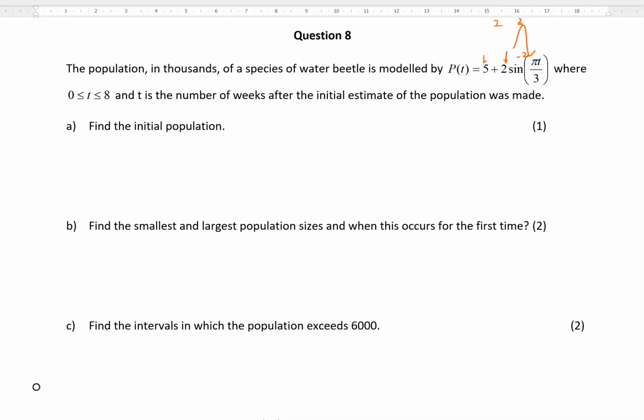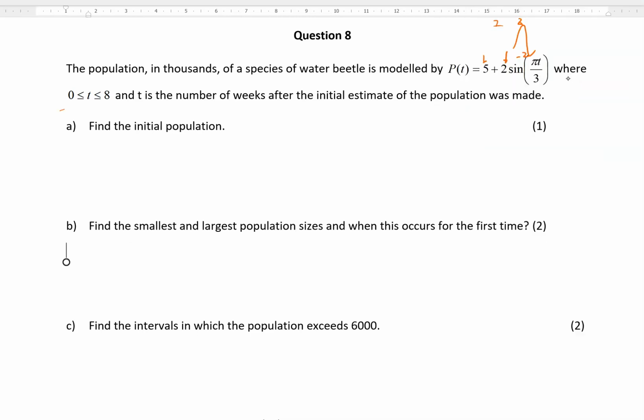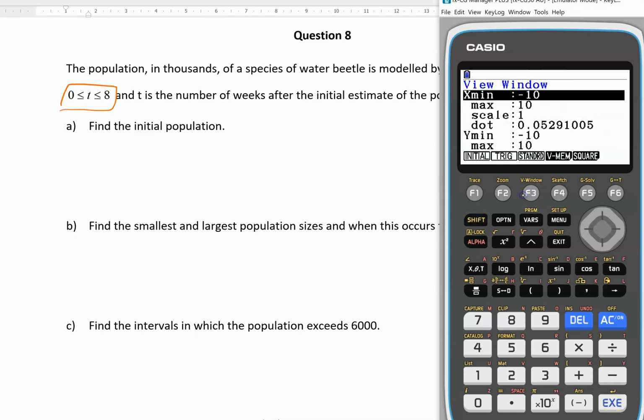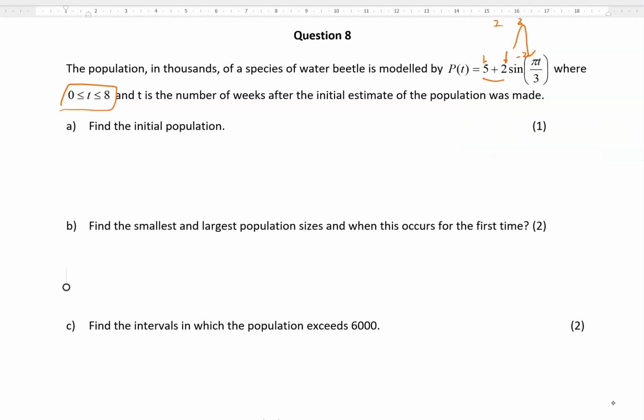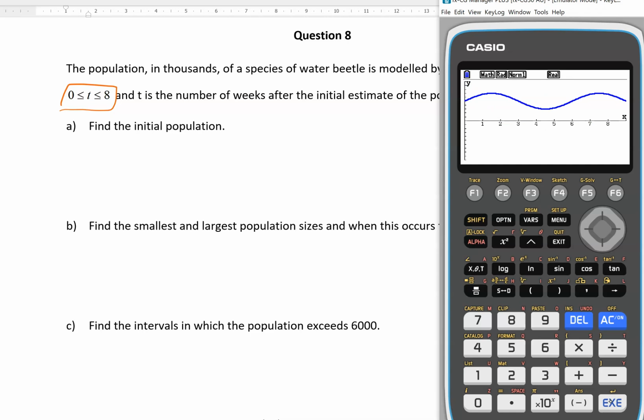All right, so we're popping this in, pi t over 3. Now, your calculator doesn't realize that x means time, so we just keep it with the x. It's been very nice to us and has given us a domain. So pop that in. I, again, like to go back to standard. I'm going to make that 0 now. I might just have a little buffer. We can change your y min and max automatically because we just talked about that. We know that the maximum, it's 2 plus 5, is going to go up to 7. But my calculator is so good, I don't have to. So it's already got that. I could if I wanted to do shift zoom auto, but you know what? Let's leave it.